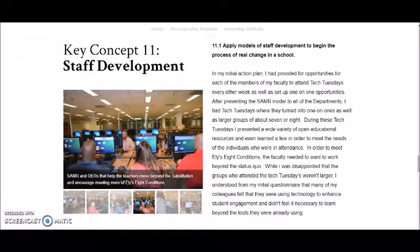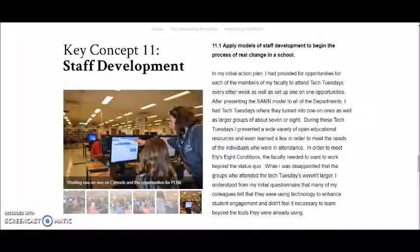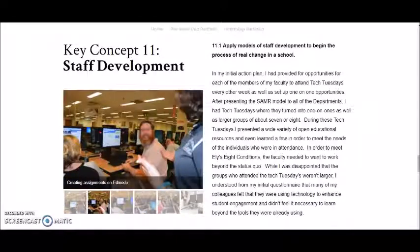Susan's final aha moment came from voice typing in Google Docs. I shared with her the opportunity to have students speak French into Google Docs and have it type it on the screen. This would give them the opportunity not only to speak French, but to edit the grammar aspect of French as well.